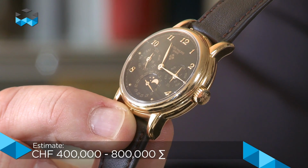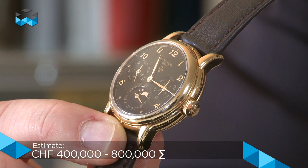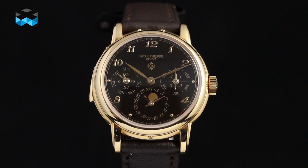We offer it at 400,000 Swiss francs, which is about where a regular yellow one with a white dial is currently trading. So we leave it to the market to decide what premium they would like to offer for this unique dial. So that we demonstrate horology is not just for an elite in terms of money, it's for an elite in terms of passion, scholarship and enjoyment.